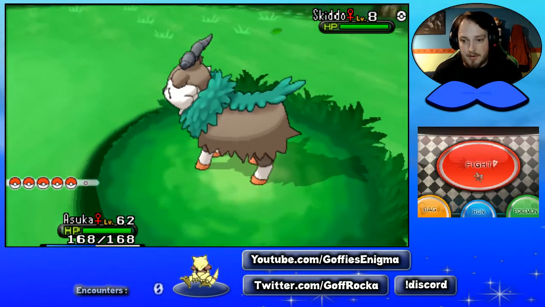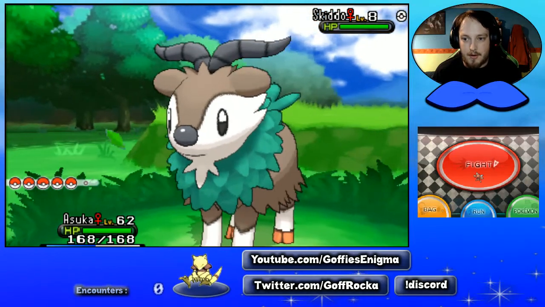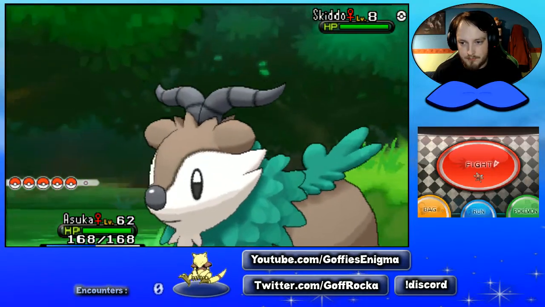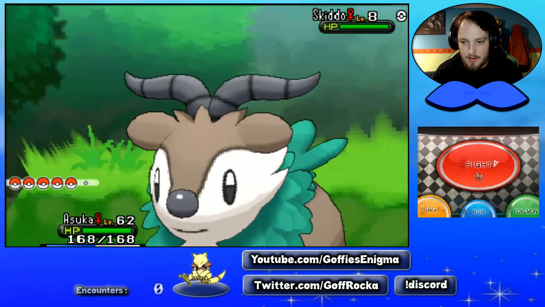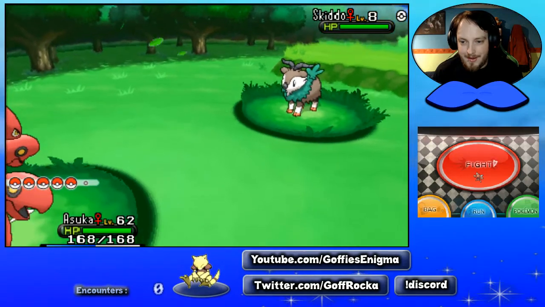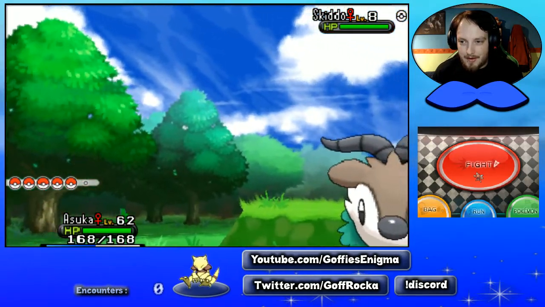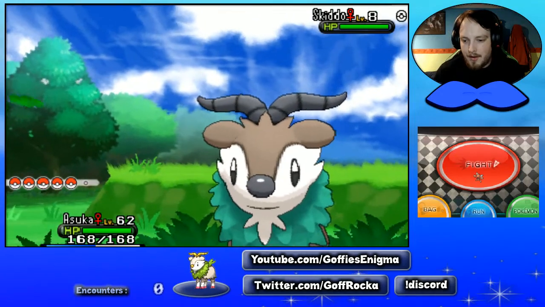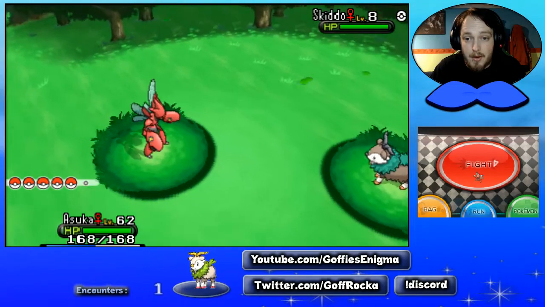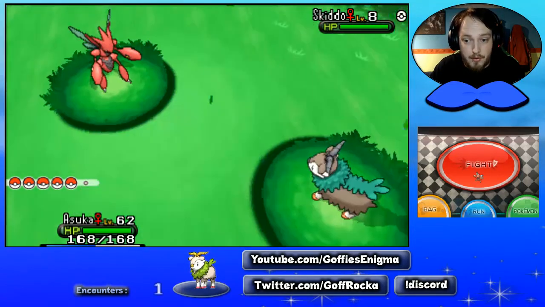So let me just change the GIF again. I can't believe it's the third time I've changed this so far today. There you go. There's your Skiddo, which makes more sense because it's got a much easier encounter rate. So what I will do now is chain it to 40, and then when I hit 40, I'll unrecord and we will resume this Skiddo chain there.